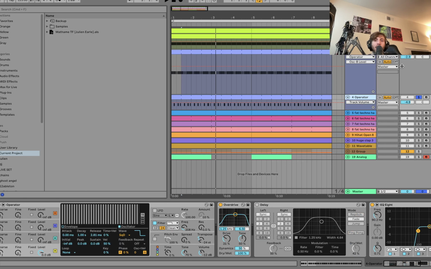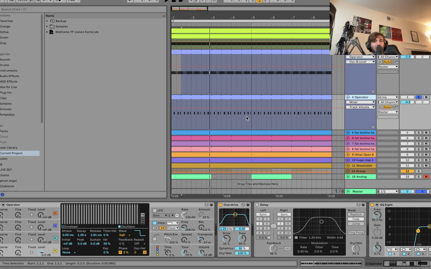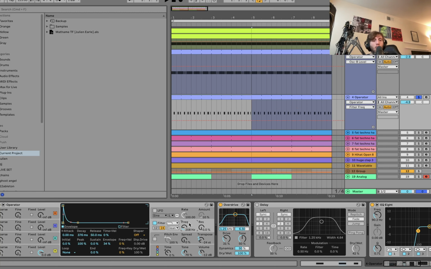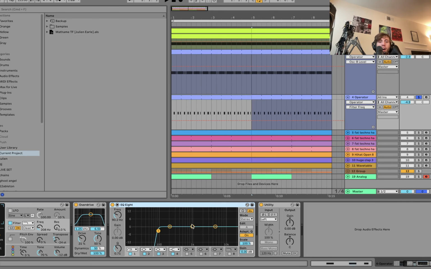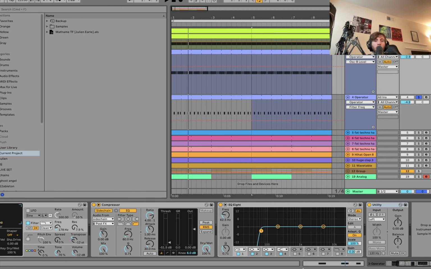Then I have this little stab, which you can just hear playing over the bass line, right? It's playing the same note, but it just kind of adds some groove. I noticed this with the Anyma tracks. I think he's got at least one or two of these most of the time. So what's happening here is it's just a square wave inside of Operator, no other oscillators, a low pass filter with an envelope, and then we're literally just distorting it, cutting out the sub so that it's not going to clash with the actual bass, and then converting to mono. The reason we convert to mono so much is because these EQs on the low end can create phase issues, so you just convert it to mono, and then you're good. And yeah, so that's our low end.